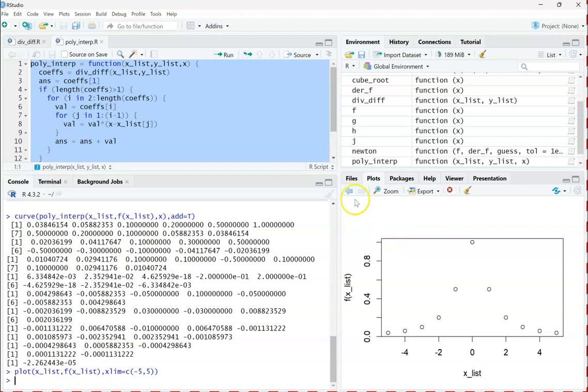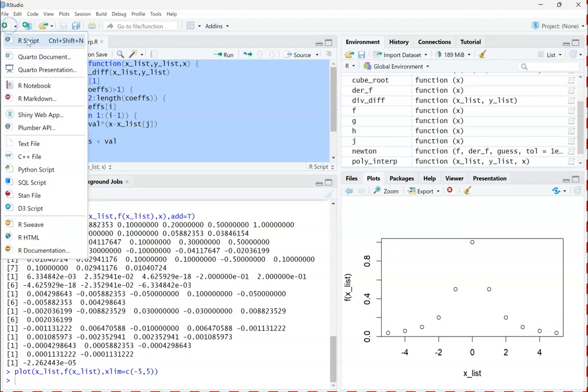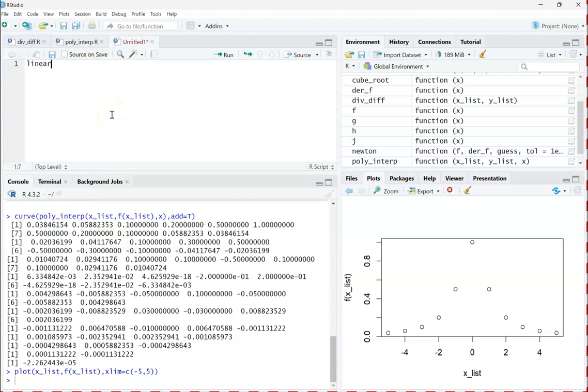Go up here to my function window. Now, all I'm going to do right now is write a function that plots each individual line. You can talk about how you would figure out what the coefficients are each time if you wanted to actually figure out what the lines were. Okay. I'm going to plot each individual line here. That's the idea as we go.